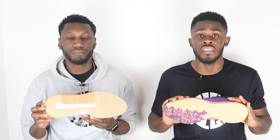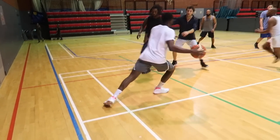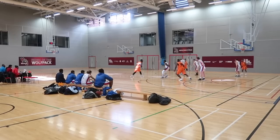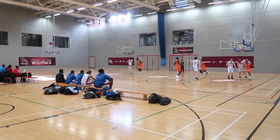Next up, traction. Both shoes have herringbone traction patterns on their outsole, which makes this a tough one to compare. They are very similar, but in our personal opinion we both enjoyed the Next Levels just a little bit more. The grooves are tighter, it's multi-directional herringbone, they squeak nicer, and they grip the floor a little better. By a small margin, the Next Levels take the cake on traction.